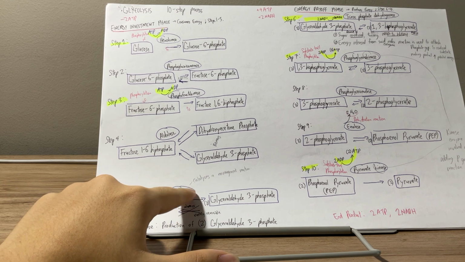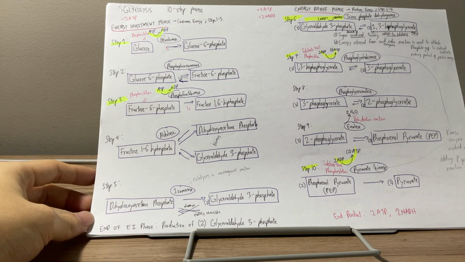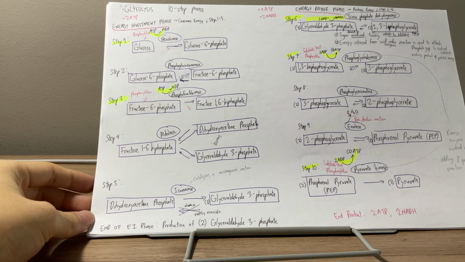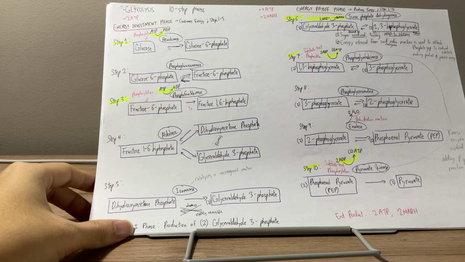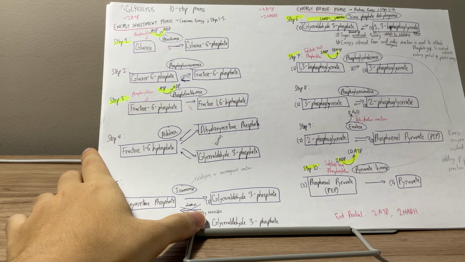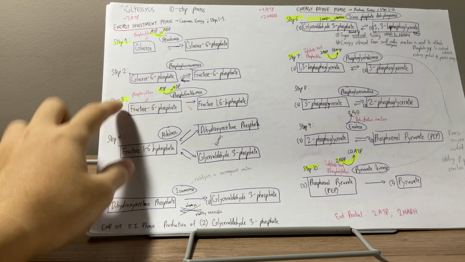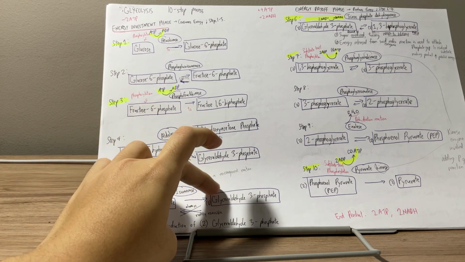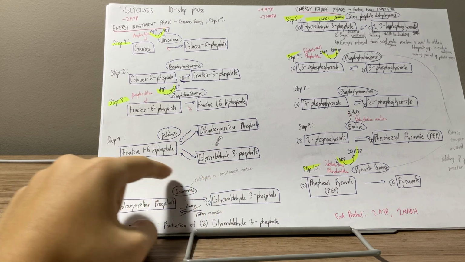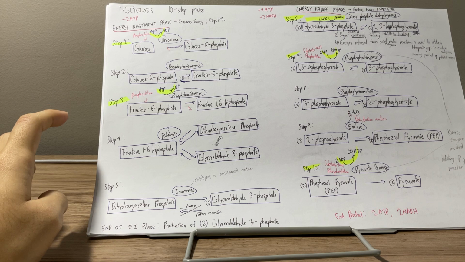Isomerase catalyzes a rearrangement reaction. I think this is the reason why it's rarely reversible. I'm not sure, I can't guarantee that. So at the end of the energy investment phase, there is a production of 2-glyceraldehyde 3-phosphate. I don't think it's necessary to memorize each specific term, but this one, as the last result of the energy investment phase, I think it's worth memorizing.